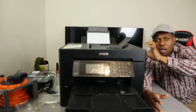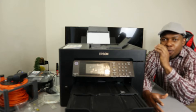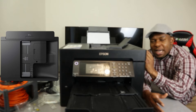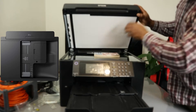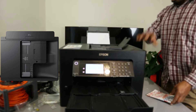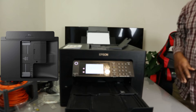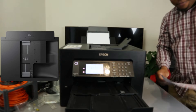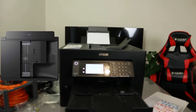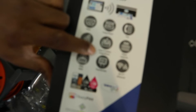I received a question — someone asked how to scan a document with this printer using ADF. So this printer can scan using the glass scanner and also using the automatic document feeder. What I want to do is show you how to scan a document using ADF. With this printer you can print, copy, scan, and fax, with auto two-sided print.